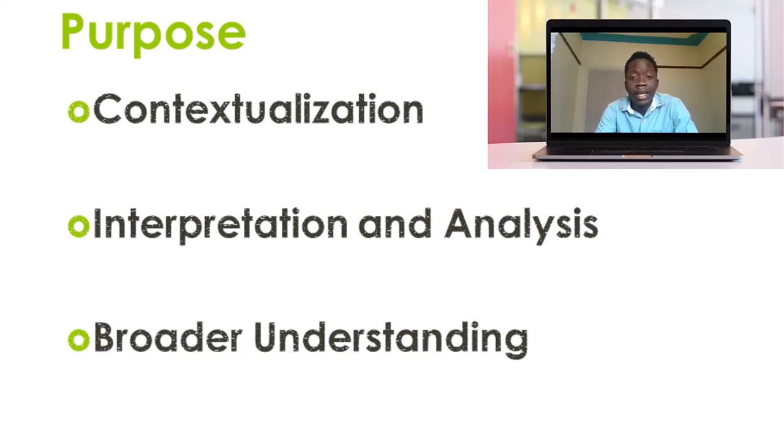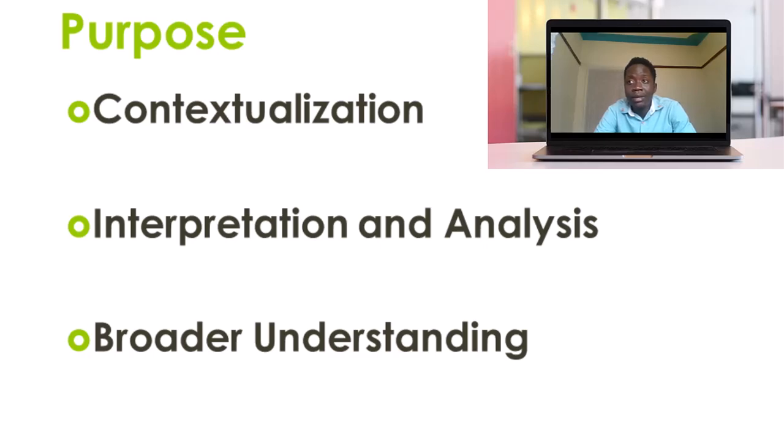So you ask yourself, what is the purpose of having a secondary source of information? Just like in primary sources, we say one, the purpose is contextualization. Okay, so one, what do you get from this term contextualization? We say that, from one of the characteristics, you find that it gives us a lot of information. It broadens our understanding of something that we have known little of.